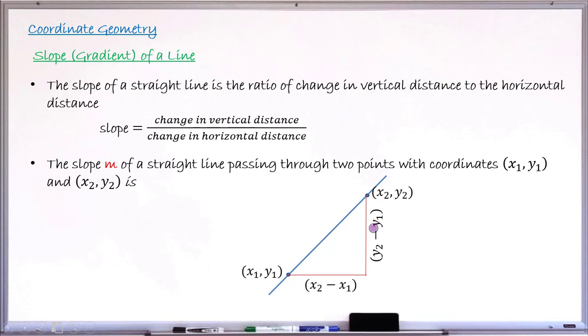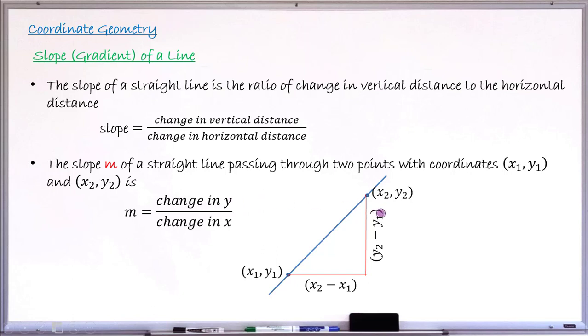You can see now the vertical distance is denoted by y2 minus y1. That is the difference in the y coordinates of the 2 points that the line passes through. And the horizontal distance of that right angle triangle is denoted by x2 minus x1, and that represents the difference between the x coordinates of the 2 points that the line passes through. So based on this, if we are to find the slope of this line that passes through these 2 points, the slope m will be nothing but change in y divided by change in x. This is what we have been using even in our physics and chemistry practicals if we are asked to find the slope or gradient.